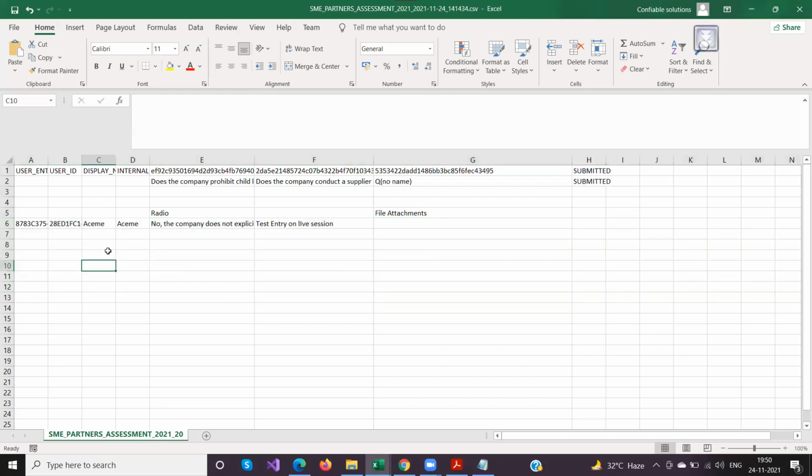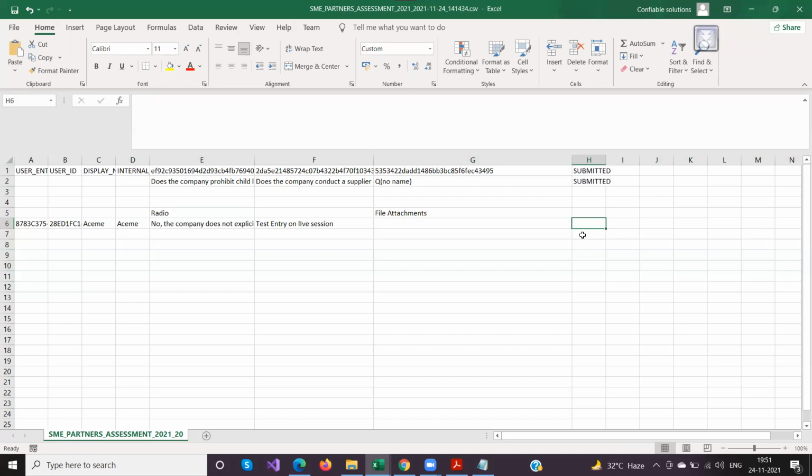Okay, so that is about this. The submitted field can also be used if you want to import the data and also submit the survey at the same time. So if you do not want to wait for the companies to submit and you want to submit it yourself, you can choose to submit the companies by adding the date in a certain format, and it would submit along with importing the new responses.